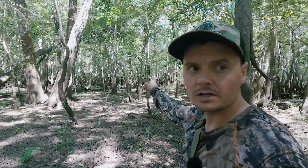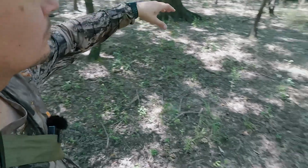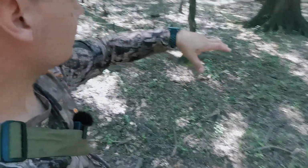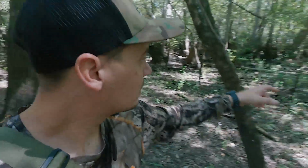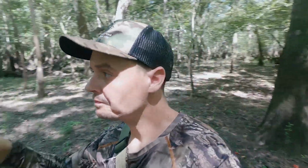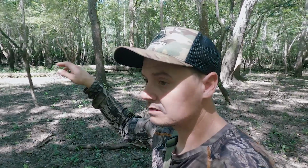I'm gonna put this camera up based off of my history of this island. And this is where it necks down back this way. This is the way we just came from. Right in here. I can't, like I said, it's been a while since anything's really used it. There's actually some fresh hog stuff back that way. But what I'm gonna do is put it on this tree right here. I'm gonna set it up on this tree and face it to the south. All right, and that's gonna face it pretty much across the island. So if anything comes through here, it should pick it up.